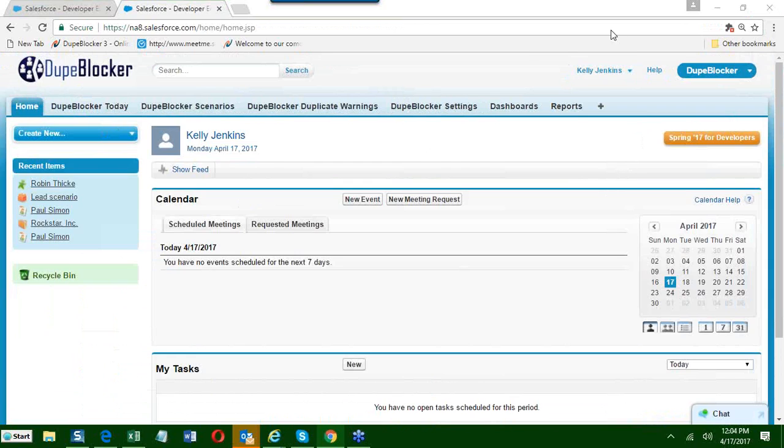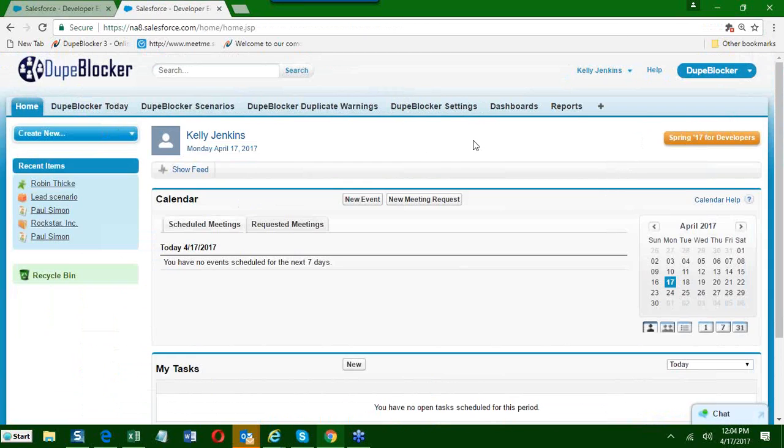All right, let's get started with DupeBlocker. We are going to spend a majority of our time in the DupeBlocker Scenarios tab and the DupeBlocker Settings tab. The Scenarios tab is where we define for DupeBlocker what a duplicate is, and then tell it what we want it to do when it finds a duplicate.